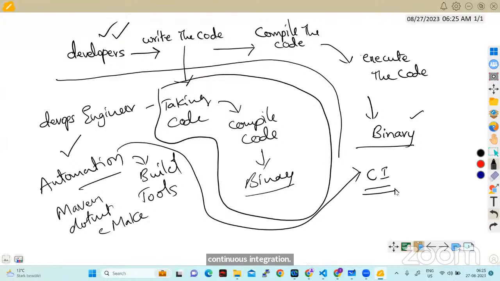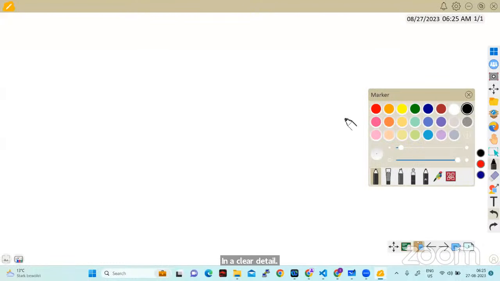Now, let us take a use case to understand continuous integration in clear detail. Let's say you are the developer, and you have something called Azure Repo.